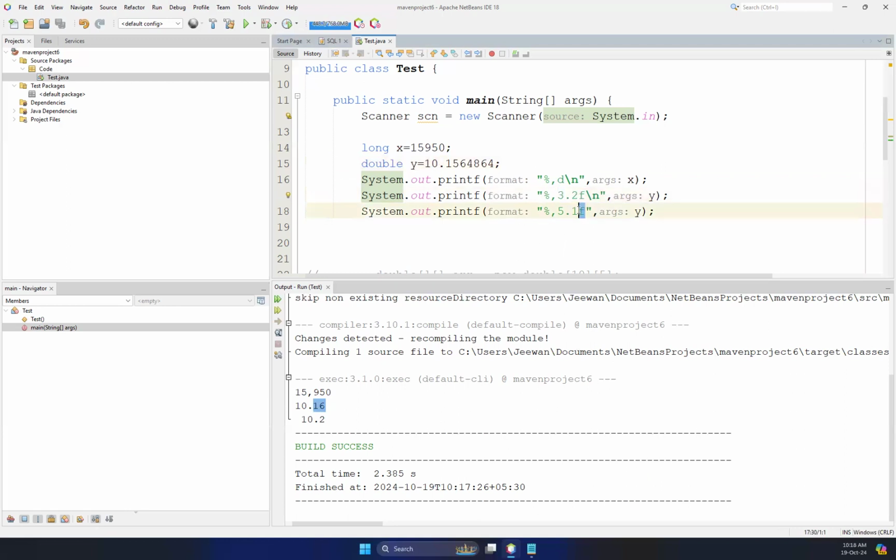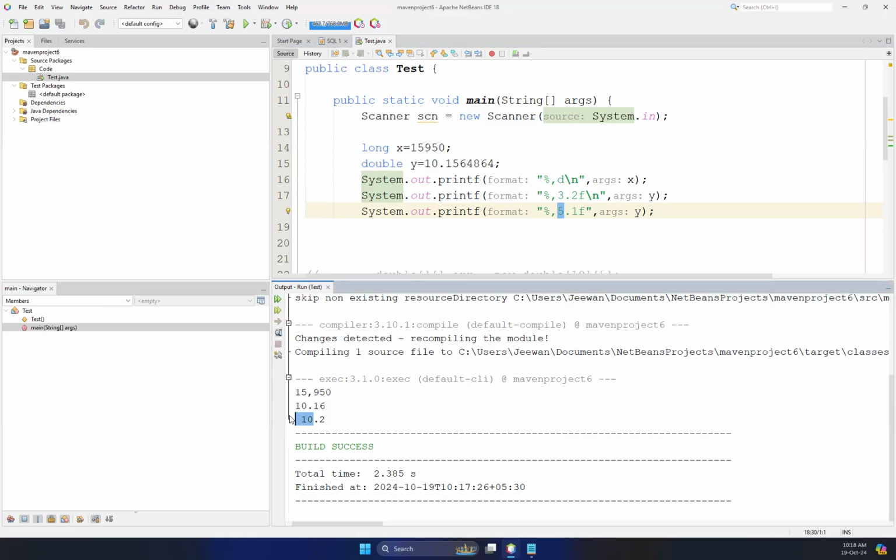Now here, 5.1f means one floating point value, one decimal value, and a minimum width of 5 characters. Hence, if there are not 5 characters here, the space will be allocated from the left to make it 5 characters wide.